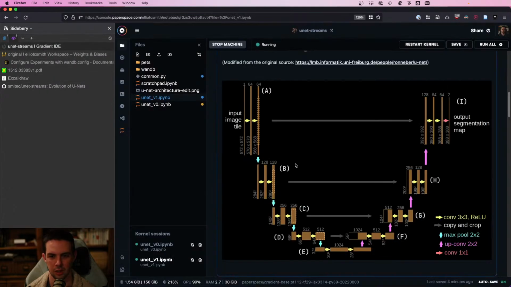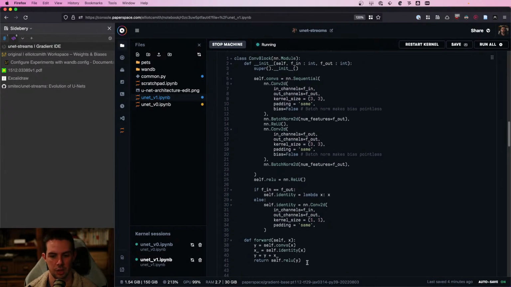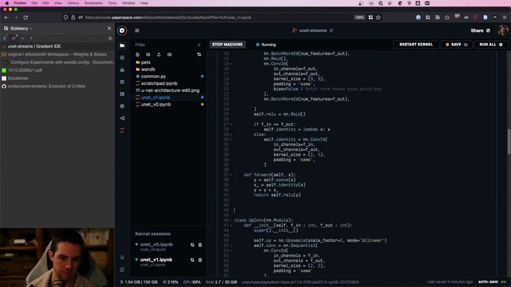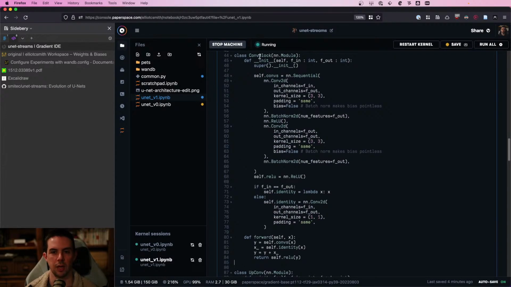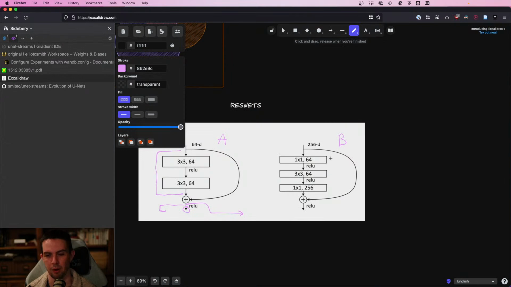That's our bottleneck block. So if we come back here, we're going to create a second module. Might as well start from the base that we have with this conv block and just pop it in here. Cool. And we're going to change this from conv to bottleneck. So what is different in the bottleneck block? In the bottleneck block, there is a temporary reduction in the number of features. And then it comes back up to the same amount of features on this side, or whatever you want your number of output features to be.